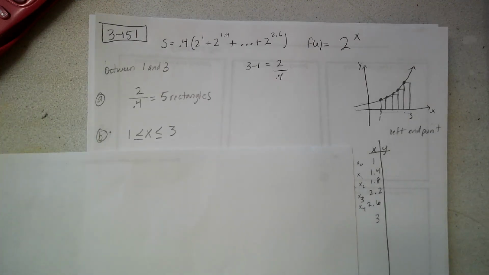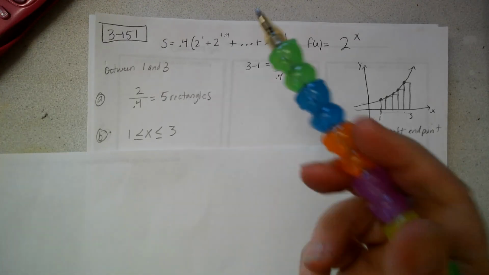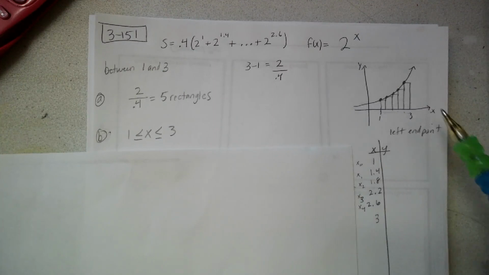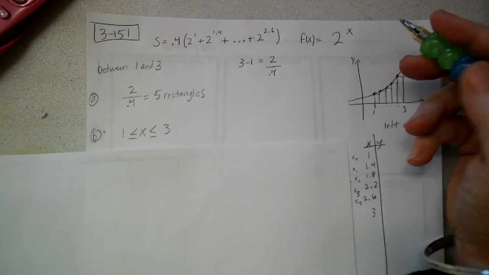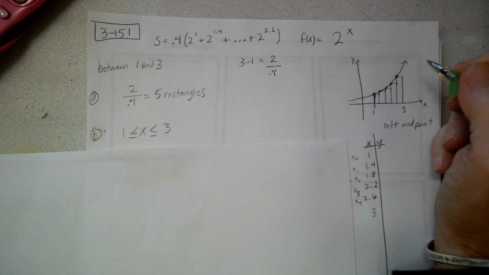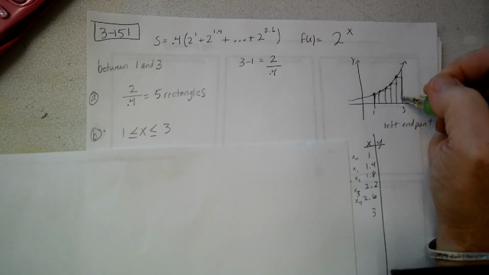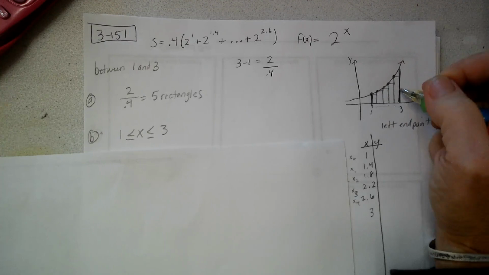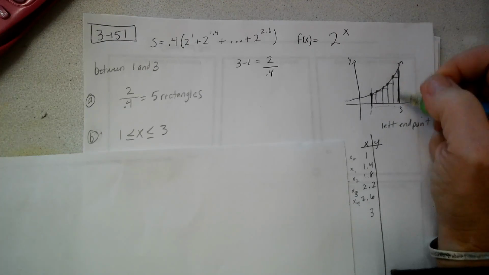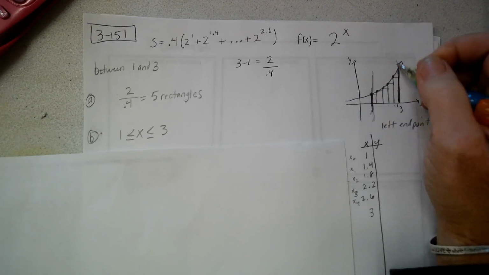And then letter B basically says, determine the domain of the interval. Well, I kind of already answered that. I can see that it's in between 1 and 3. We want x as the interval, like from here to here. We're trying to find the area of the curve that's between these two darkened lines here. I'll make them bigger.